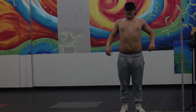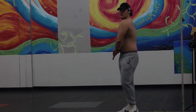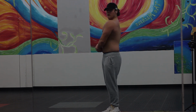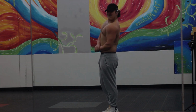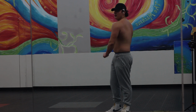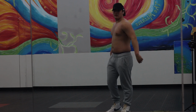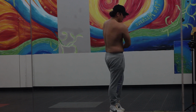Stomach's looking a little bit better today. Alright, here we go. Shoulders looking pretty good. Yeah. You can probably see that rear delt, like right there. Yeah. Rear delt's starting to come. Oh my gosh, look at that lat.